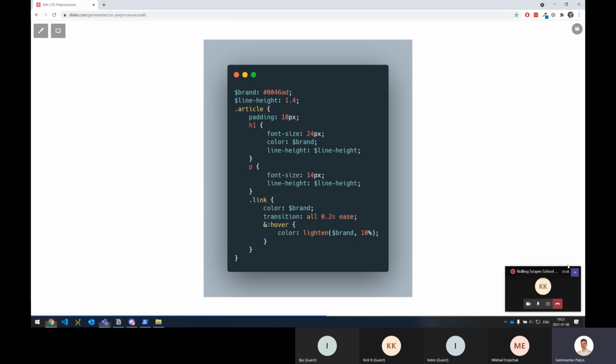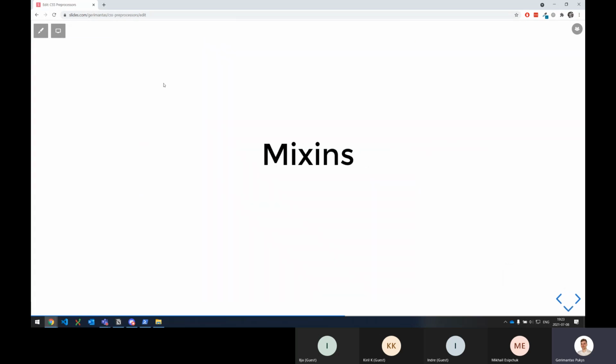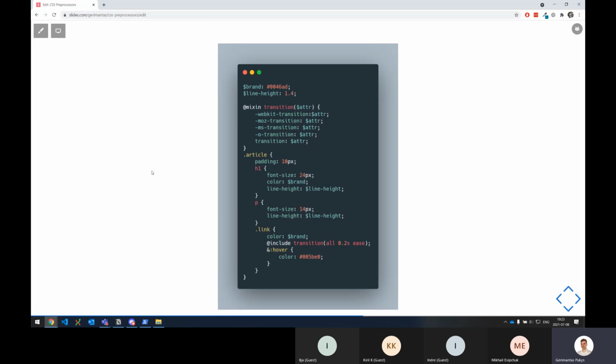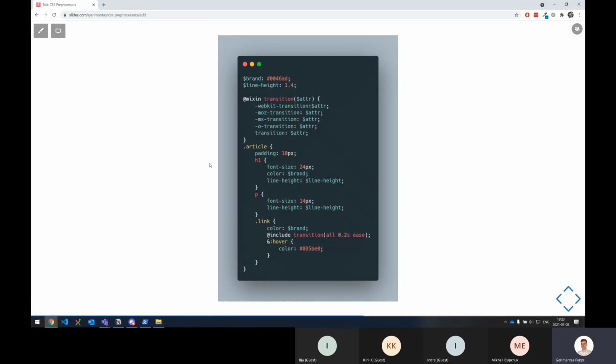We're gonna dive into a more complex topic, but mixins allow you to define styles that can be reused throughout the style sheet without needing to resort to non-semantic classes like, let's say, float left, you might have seen, or margin 16 or something like that. Similar to function programming, they help you simplify your styles, saving you from having to remember prefixes or rewriting code. It also allows you to update code in one place rather than having to find and replace several bits of code.